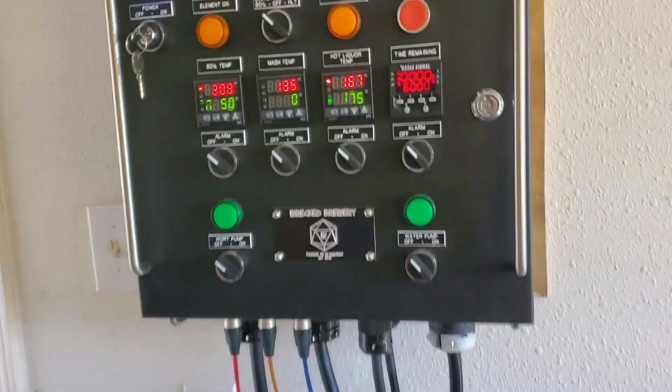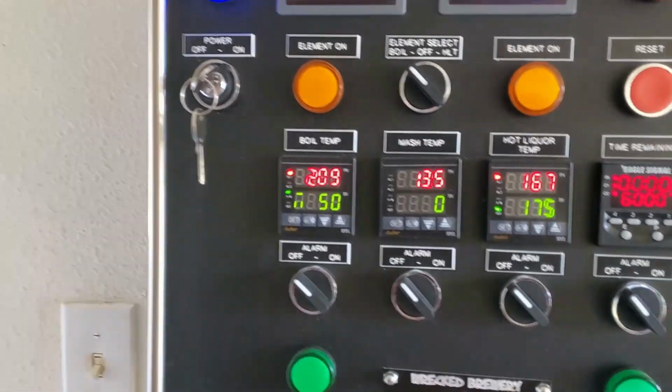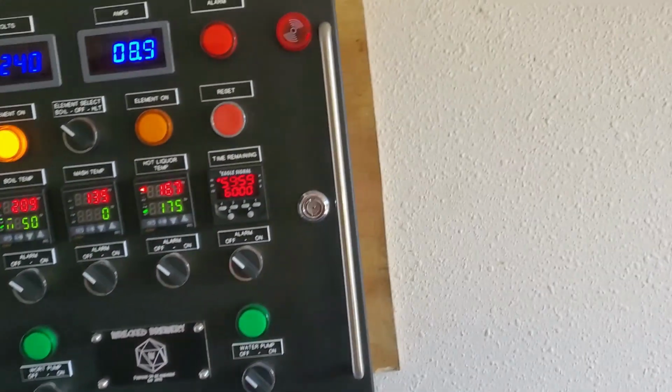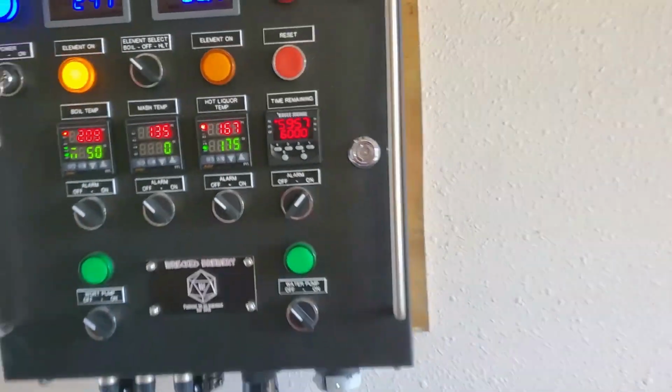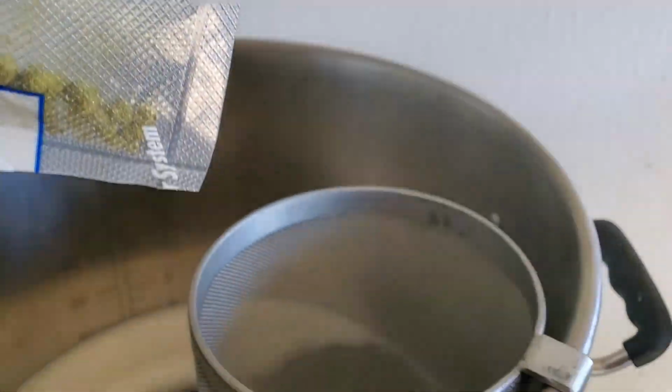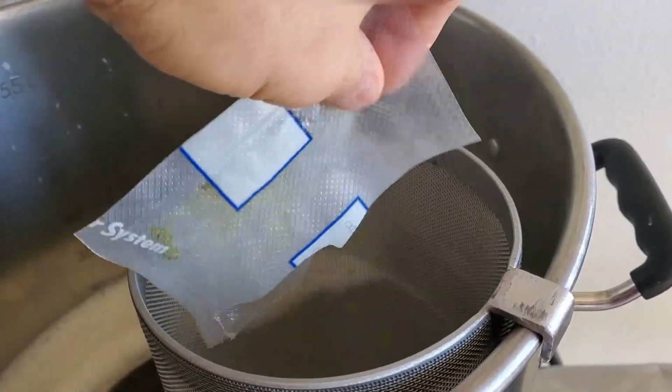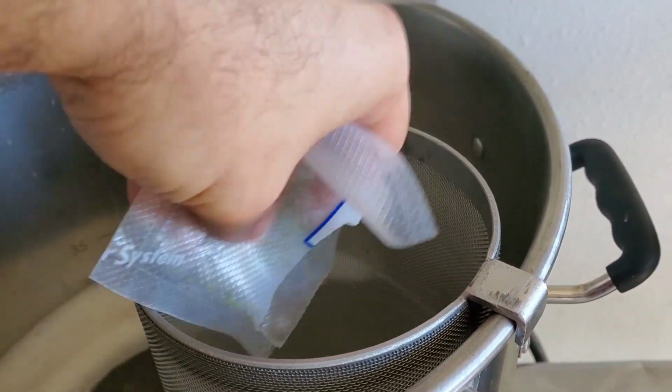All right, we hit our boil. Knocked it down to 50%. Go ahead and start the timer. 60 minutes. Turn on the alarm. And we'll go ahead and add in our 1/4 ounce of Magnum. Boom.